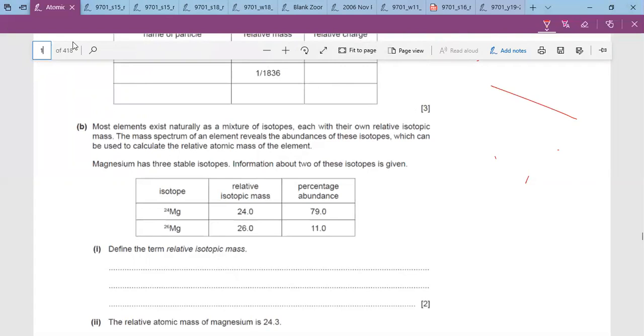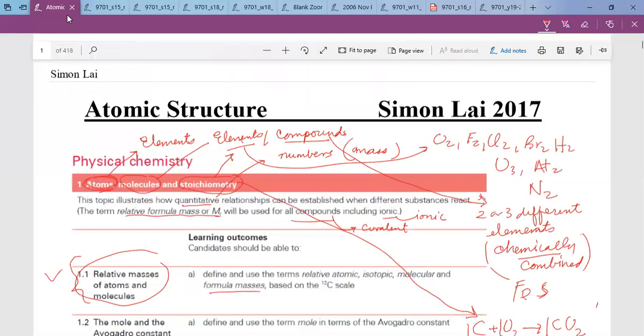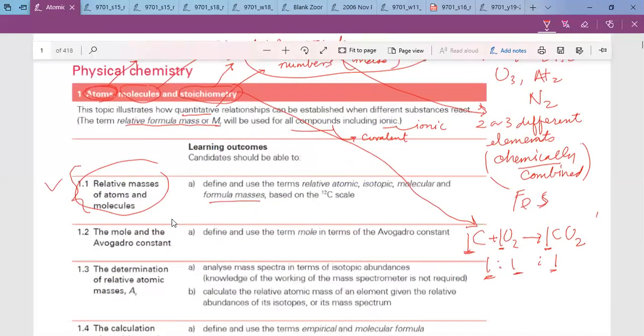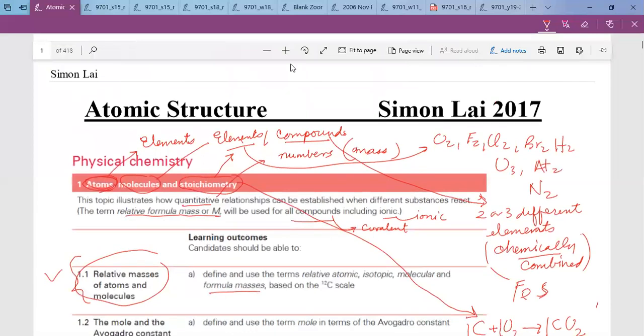Okay, let's review what we've done. We have talked about the atomic particles: electrons, protons, neutrons, and charges, and of course how to write the symbol. Carbon is 12 on top, 6 at the bottom, and whether positive or negative or 0. We look at the tables we've done there.